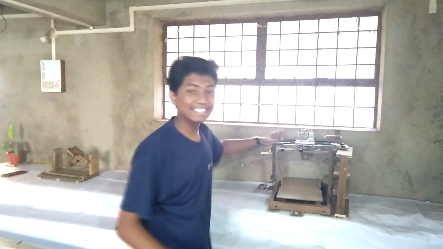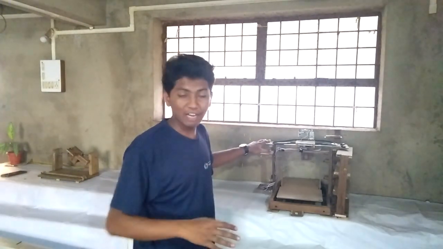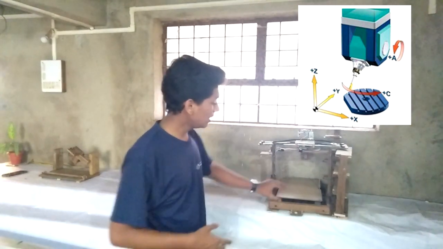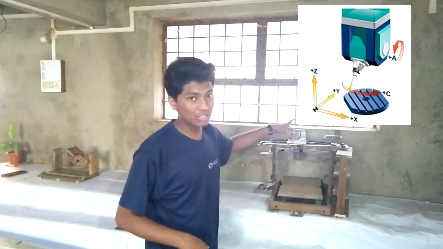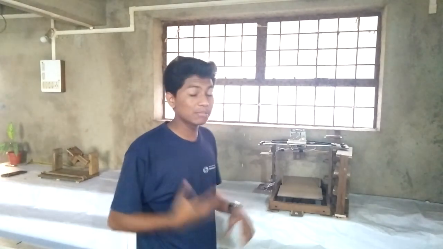But what we have right here is a 5-axis CNC, and this is actually a conditional 5-axis CNC. In a 5-axis CNC you have the 3 axes, that's X, Y, and Z. The X moves back and forth, the Y moves to either side, and the Z axis moves up and down. Those are the 3 basic axes, and those are the 3-axis CNC machines that you see in most industries. But this, as I said, is a 5-axis CNC.